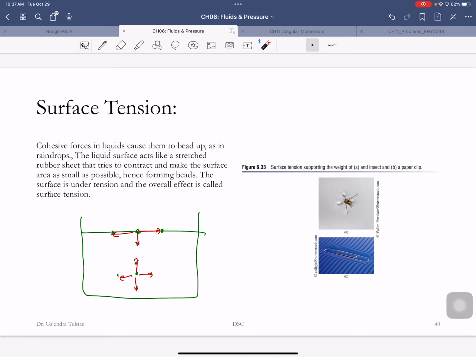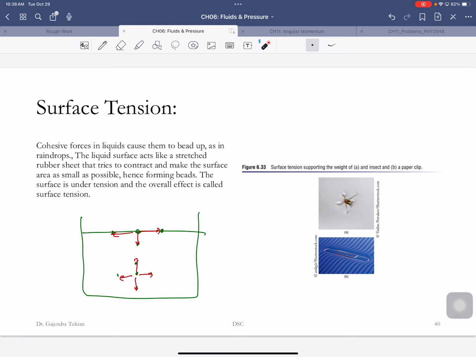Okay. So what pulls the water molecule down? The other molecules are pulling him down. So a surface of a liquid is like a stretched rubber sheet. Okay? And it takes energy to put water molecules on the surface. Because you're pulling down, it's like a spring. Think of a spring. If you stretch a spring, that spring is pulling you down. Like chapter 5. So it costs you energy to put water on the surface.